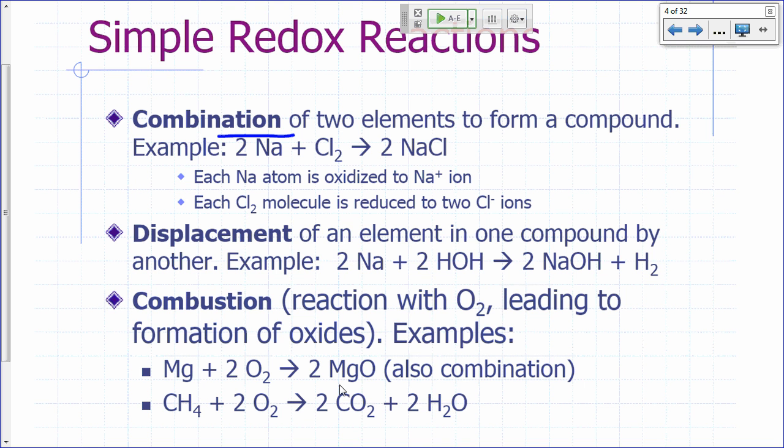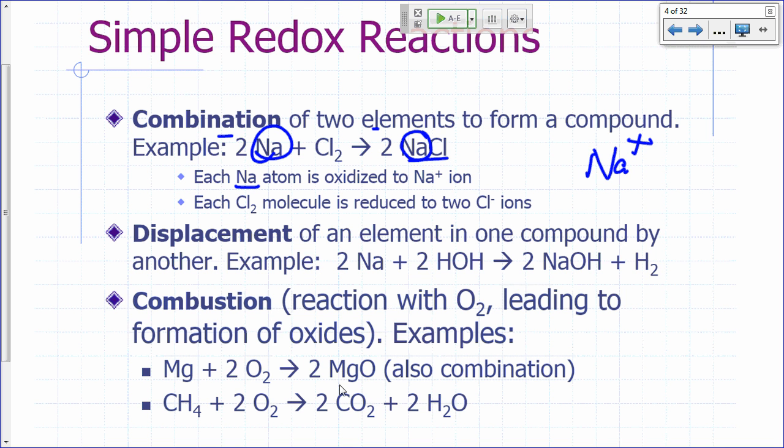If you have a combination of two elements to form a compound, like sodium and chlorine giving you sodium chloride, you have elemental substances involved. That's a redox reaction. Let's understand why this particular one is a redox reaction. What do we know about sodium in sodium chloride? When sodium is found in a compound, what do we know about it from Chem 105? It's always found in nature with a charge of +1 if it's part of a compound, right? So sodium, the element, would be a collection of neutral atoms.